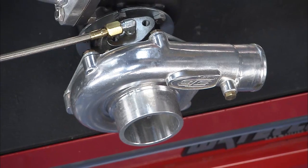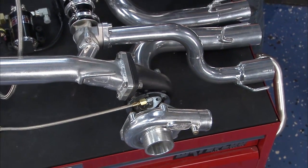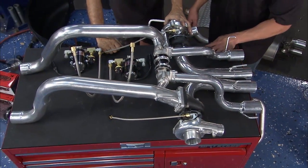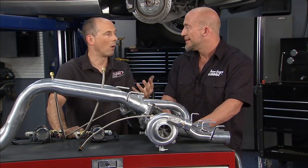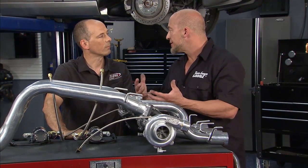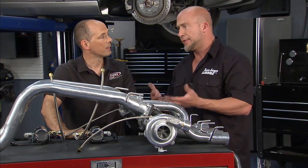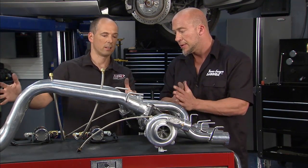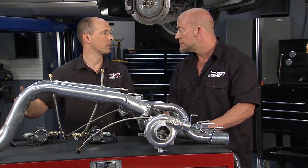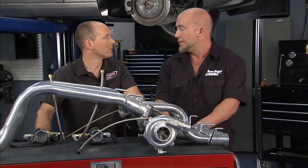As for spool-up, they're very responsive because all that exhaust energy is contained in a sealed system — when it comes out it's hot, it expands, and shoves air right to the turbine. Most people who drive them for the first time are surprised by how responsive they are. Also, the long intake piping actually cools the charge air — you get about 50% cooling efficiency just from the piping, almost like having an intercooler. Add an actual intercooler and your intake temps are near ambient, so horsepower per pound of boost is off the chart.